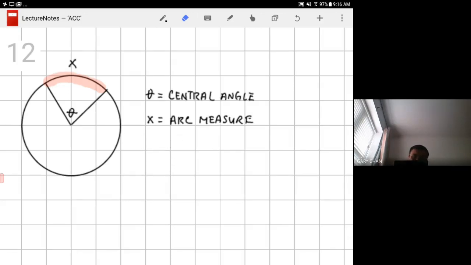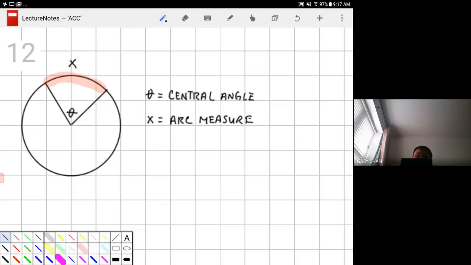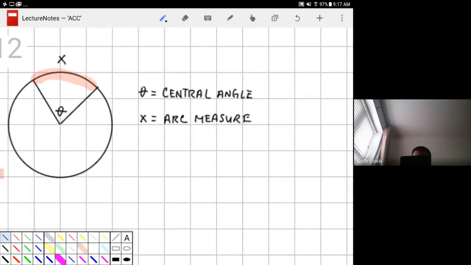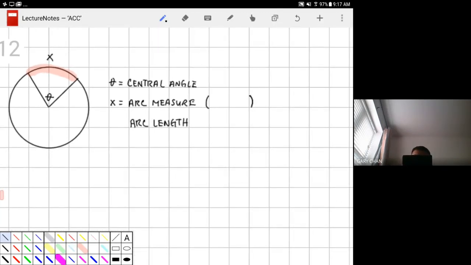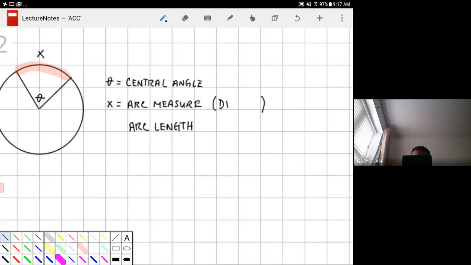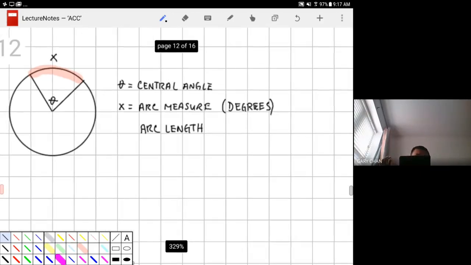at the beginning of this week, we talked about something else. We didn't use the term arc measure to describe the highlighted section there. Instead, we used this term called arc length. And there's a subtle difference there. The arc measure here is measured in degrees, because we've established this understanding that the arc measure is the same as angle theta. Remember that?